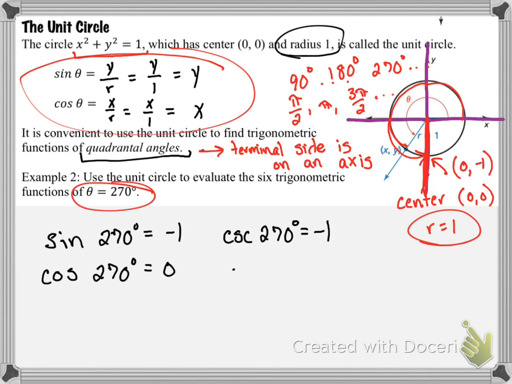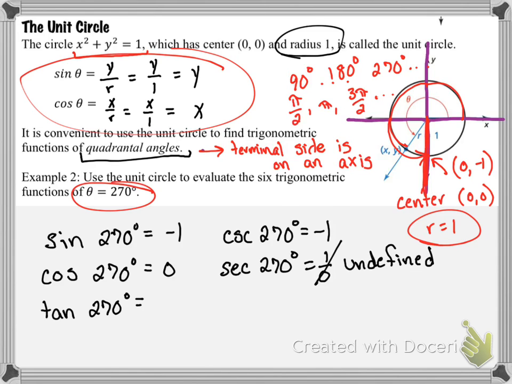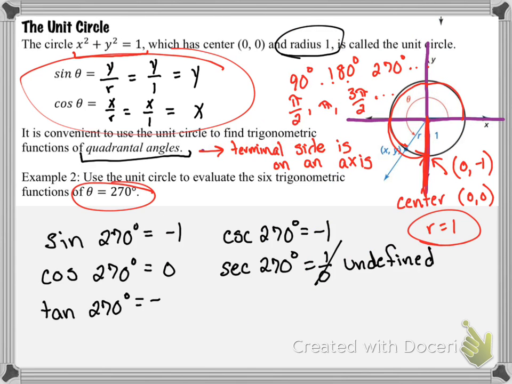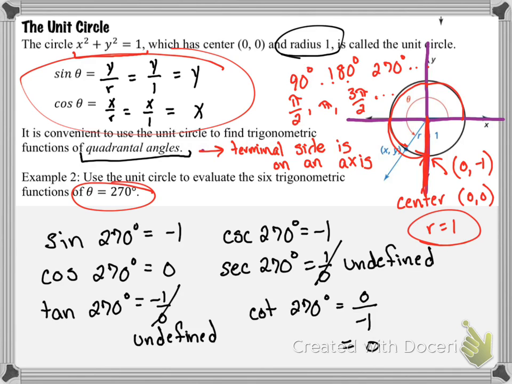Okay, the secant of 270 degrees is going to be the reciprocal, 1 over 0, which is undefined. And if you take your calculator and try to find the secant of 270, it says domain error. You can't do it. Okay, the tangent of 270 degrees would just be, again, the y over the x. So my y, -1 over x, which is 0. Oh, can't divide by 0. That's undefined as well. But I can find the cotangent of 270, because if I flip it, I get 0 over -1, which is just 0. So the cotangent of 270 degrees is 0. So there's the 6 trig functions.